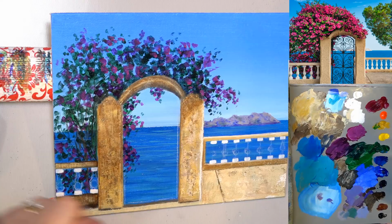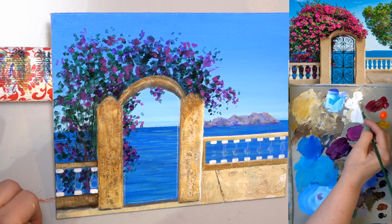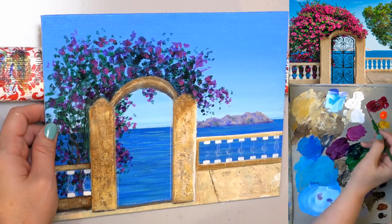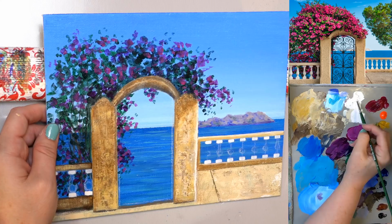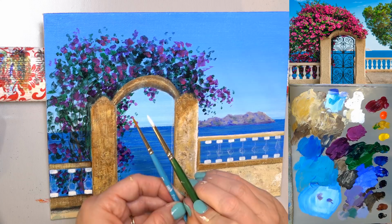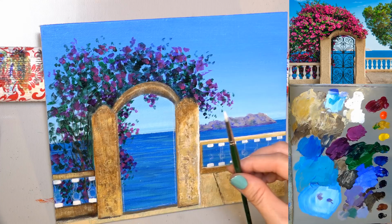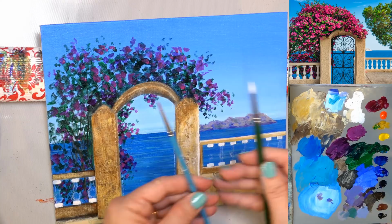There's shadows on these posts, so I'm trying to decide if I want to put the highlights in after, or I think I'm going to just go ahead and paint them in white and then put the shadows in on top. I think that'll be probably easier. So I've switched to a number one round brush. This is the 6100 series brushes, so they're obviously bigger than the number one round in this Select series by quite a bit. Paint manufacturers, even these are both Princeton brands, but each line of brush, even within companies, will have a different numbering system, so you never really can go by the number.